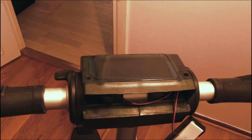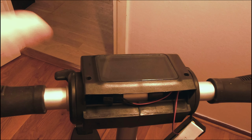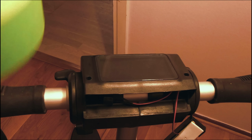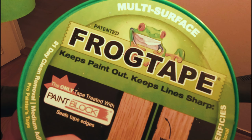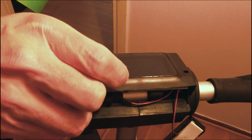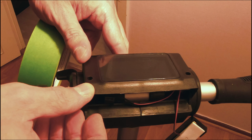Okay, what I'm going to do is use some frog tape to go around the edges, so hopefully it doesn't get too gooey and goppy all over the place. Kind of control the spread of the sealant. So that's what I'm using, just painter's frog tape. And I've just kind of got this sitting on here just so I can see where the edges are.